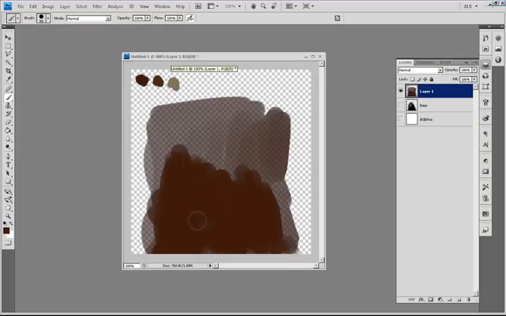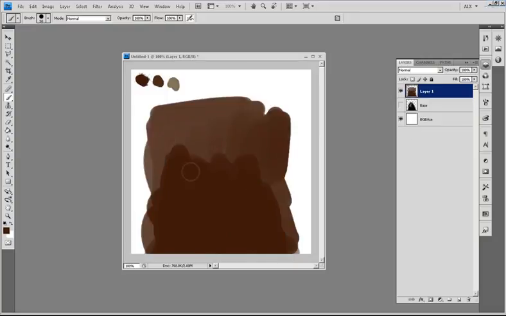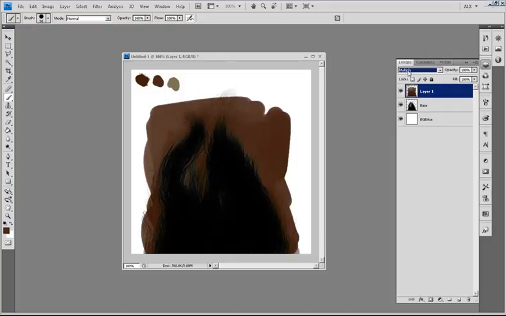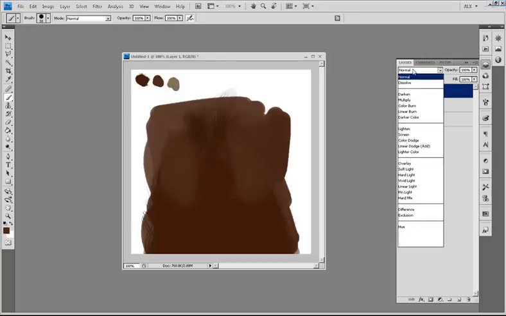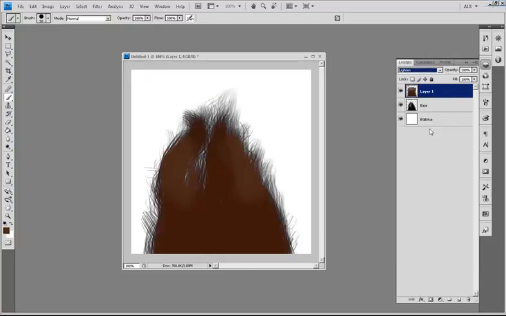The foundation here. If you want to, you can always set this to multiply. So set to lighten.